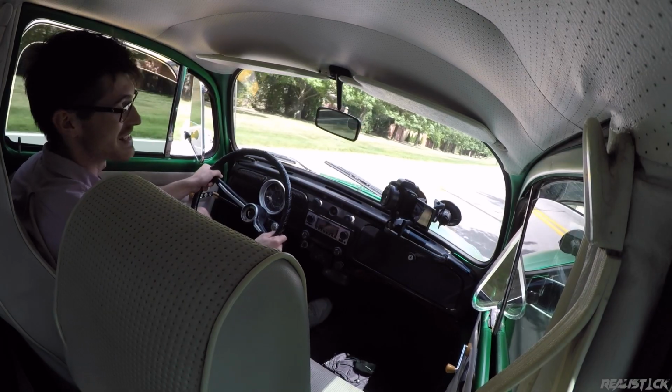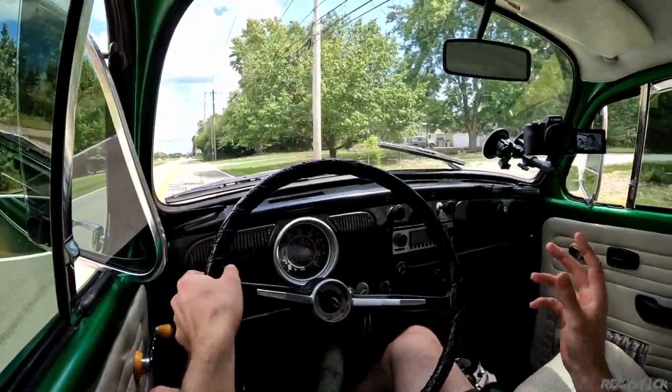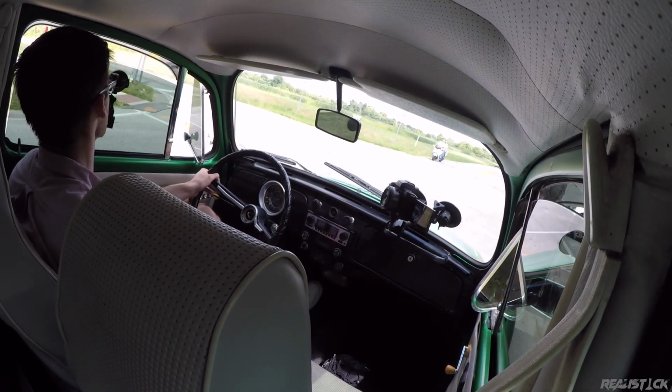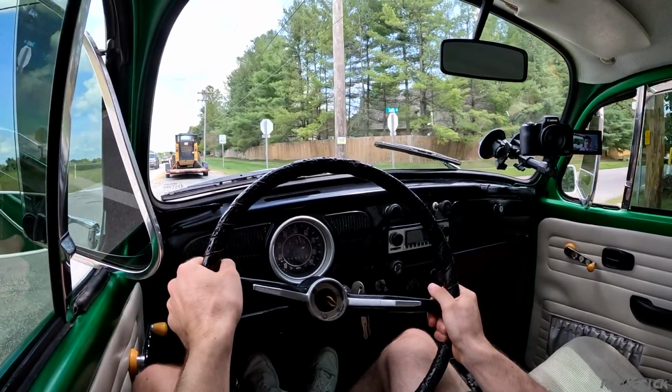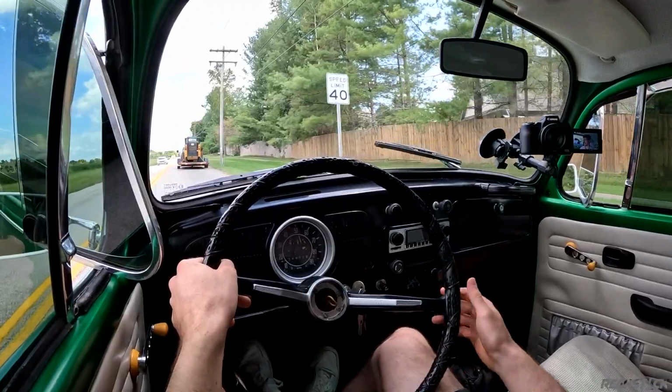When it comes to engines, you had a 1.1 liter flat or boxer 4 actually in 1939, I believe. That engine made 25 horsepower and was actually the same engine in the first VW bus. This was hooked up to a 4-speed non-synchronized manual transmission, later of which, like my car here, has a fully synchronized unit. This is actually a surprisingly good little gearbox.